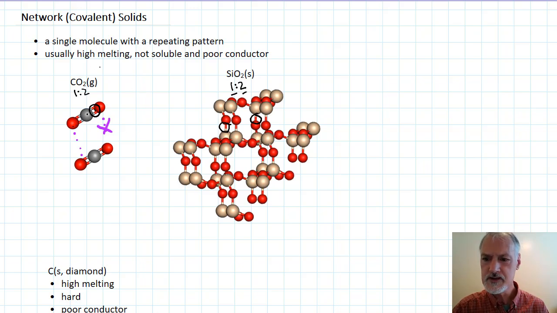So we can understand the high melting nature of covalent solids because of the bonds we're breaking. In small molecules, we're breaking an intermolecular force. In these giant network covalent solids, we're trying to break covalent bonds, which are much stronger.